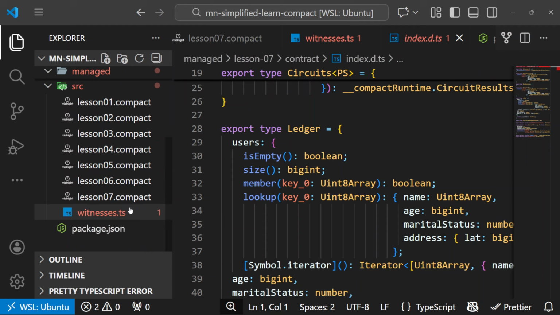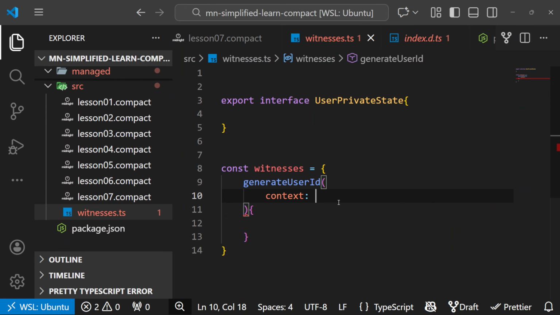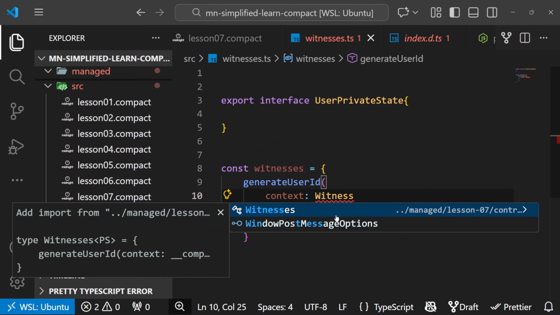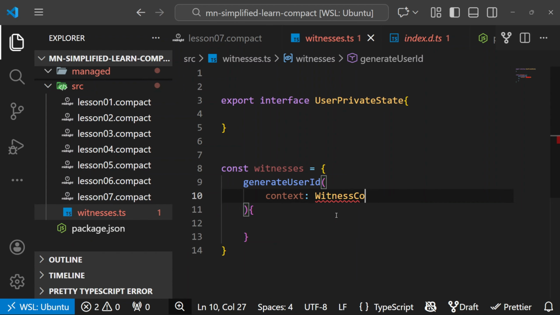So if I come back to our witness, what I can do is define the type of this context to be witness context. Sorry.